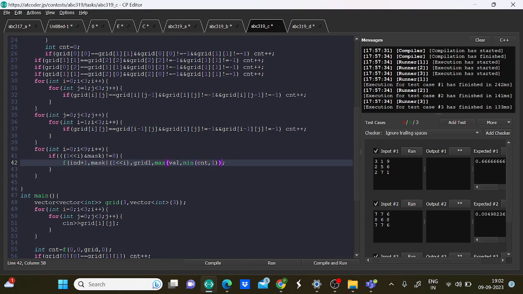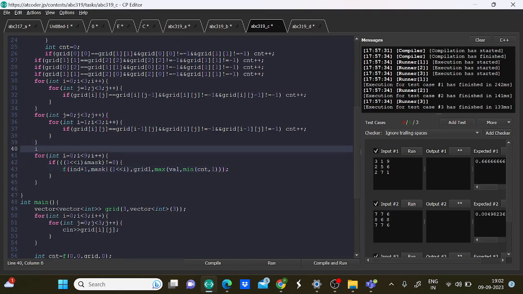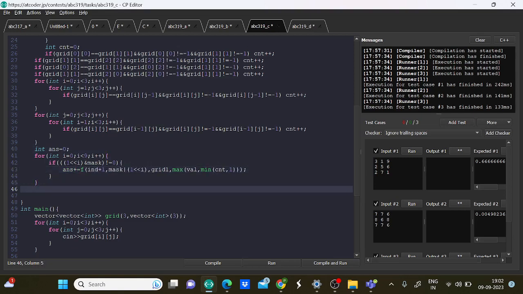Likewise we can think of, so this is the thing we have. So int answer equal to 0, answer plus equal to this much, answer plus equal to this much, and we have to return answer.